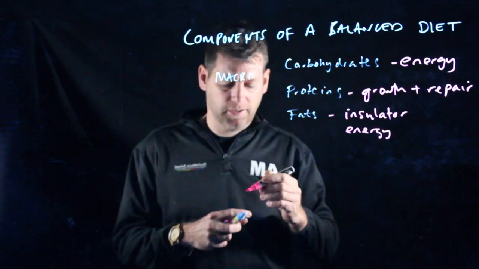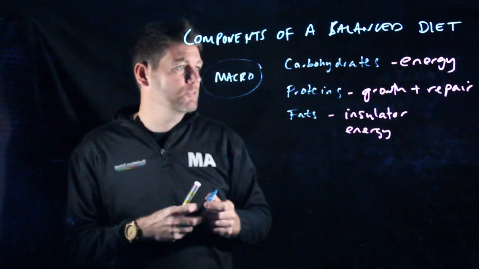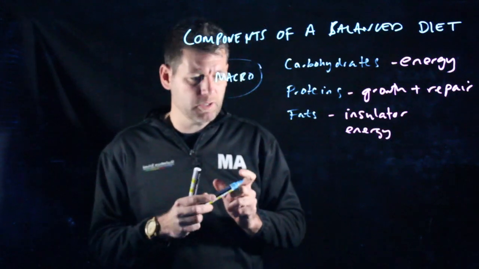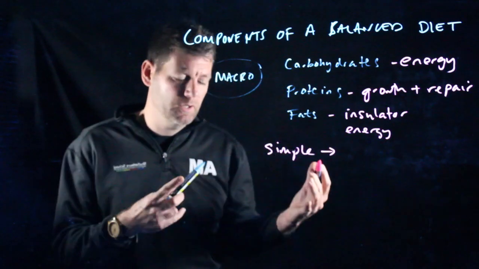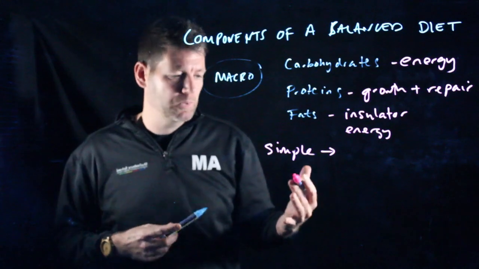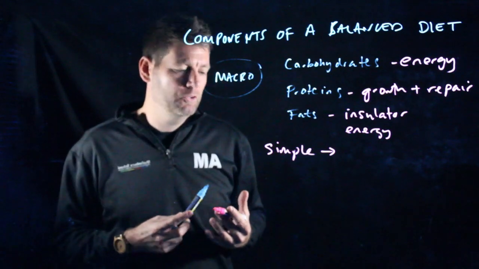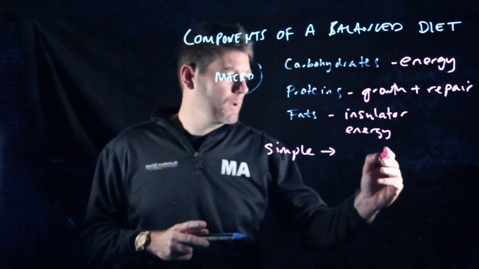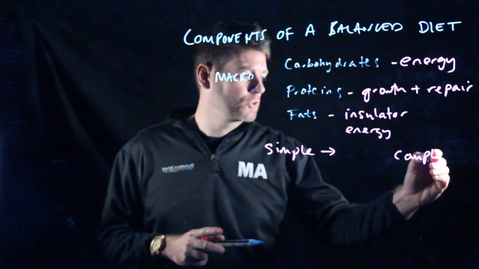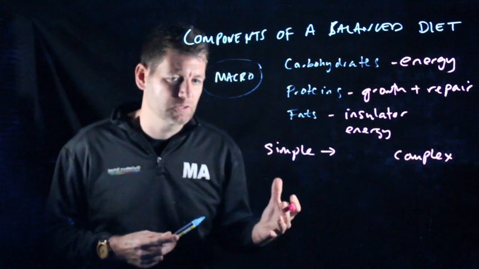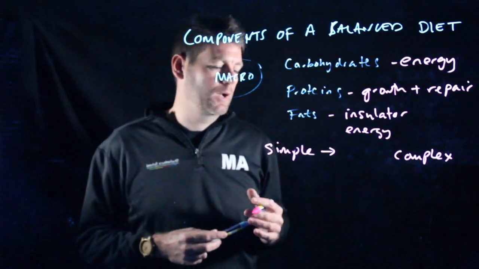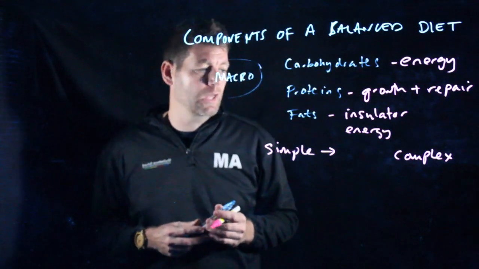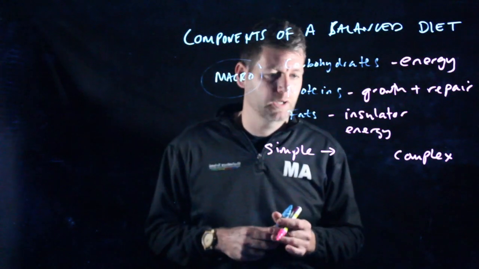And if we just break that down in a little bit more detail, we have two types of carbohydrates. We have simple carbohydrates, which break down quickly and release energy quickly into the body. So that's like a Mars bar, Lucozade, and that might be quite useful for a 100-meter sprinter. And then we have complex carbohydrates, which are like stodgy foods like pastas, rices, bananas, that break down a lot slower, but they release energy slower also. So they'd be useful in like a triathlon or an endurance race.